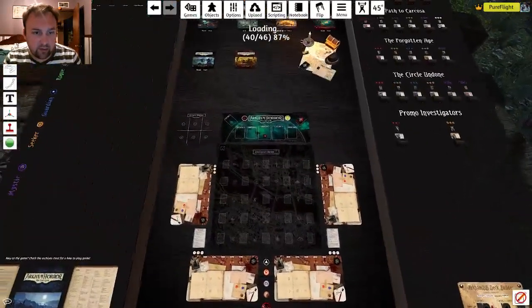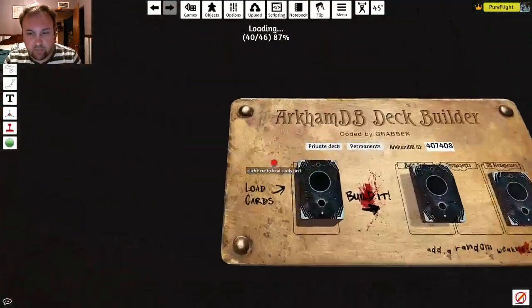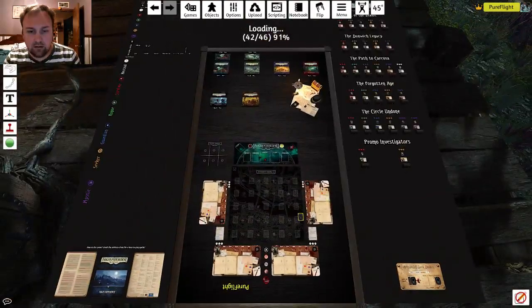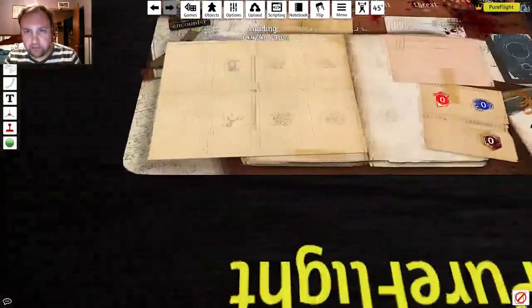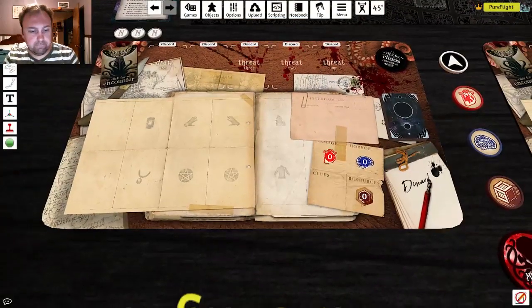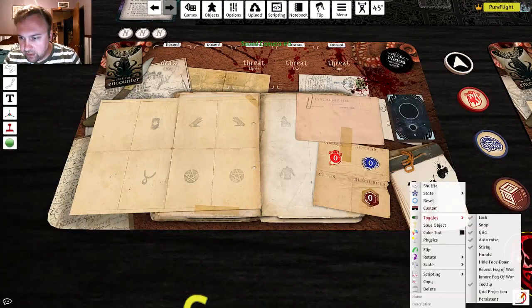What are we still loading here? Why are we at 87%? What's going on? What's going on, technical difficulties? Hey, I got 33 cards. That's a good sign. Let's drop this down here. Set up some camera action. Yeah, it's pretty good. All right, so that's that.